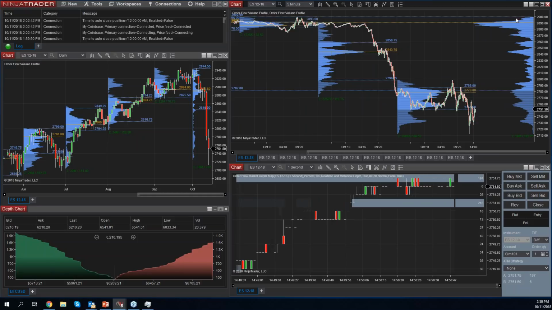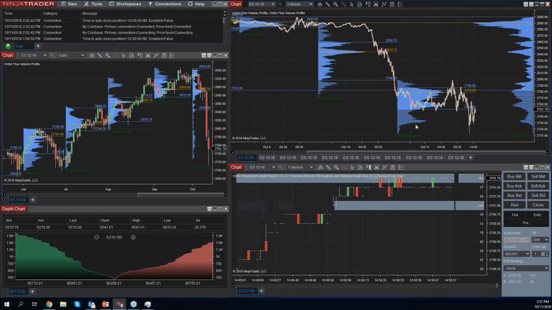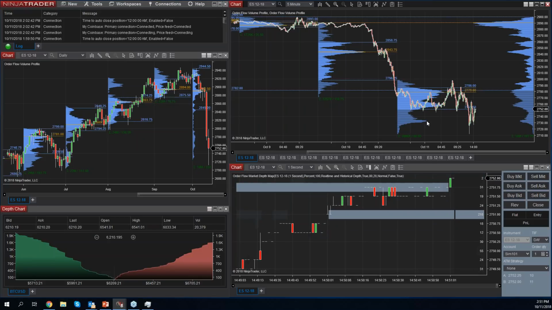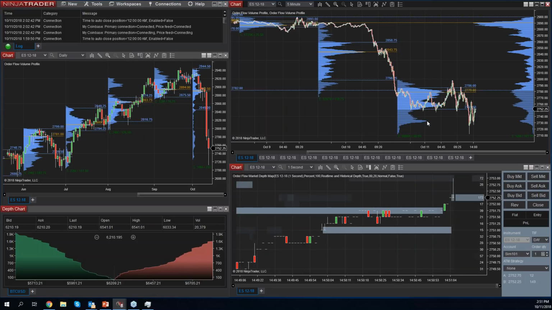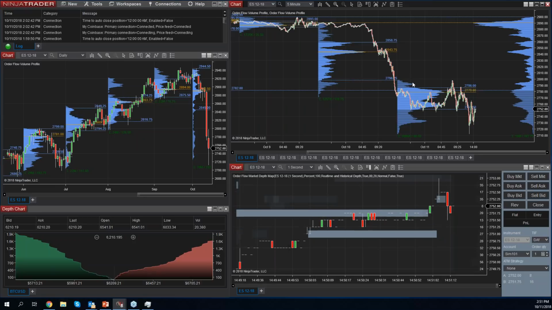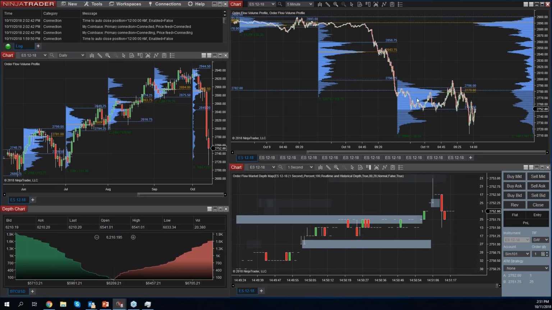Okay, so we've got a composite profile, and these are all standard profiles. So we've got a single blue color, a point of control, a value area. There are also some advanced profile concepts such as value area highs or value area lows. These are things that you can just look at the profile and see. These are ways to interpret the profile. For example, here's a value area high node here, and here are value area highs and value area lows nodes.